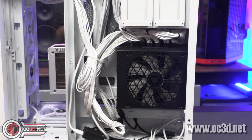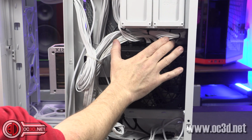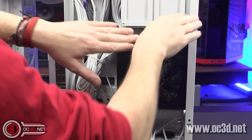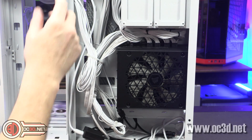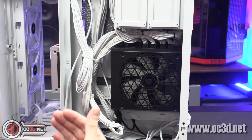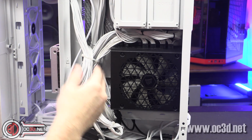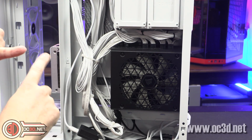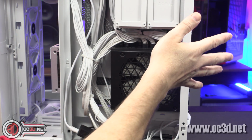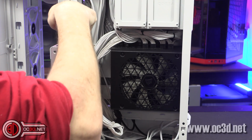This whole section can be removed if you want. I thought I was going to have to use the side vent on the power supply, but it actually all fits in there kind of nicely and gives you somewhere to tuck things and make it look tidier. I do think that we need some shorter cables if this was going to be my build. There are lots of cable tie downs in the back. It's also a pass-through, so you can use MSI 0 stuff or the BTF Acer stuff, basically rear-facing cable points. And there's those cutouts there. We'll talk more about that one on the other side.